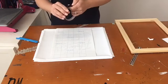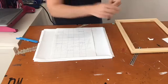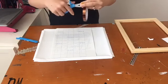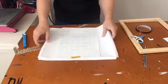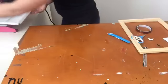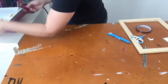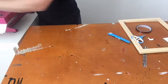So I'm going to hold this in place with just one or two little pieces of high temperature tape you can get on Amazon or wherever. That's just so it doesn't move while I'm transferring it to my heat press. You can do this with an iron if you want. You can do this with a heat press. I'm going to put it this way, and I'm just using my quick and easy press right now. So 30 seconds on there, that's going to go. And then when it's done, we're just going to peel it off. And then I'm going to show you how to put this canvas back together.